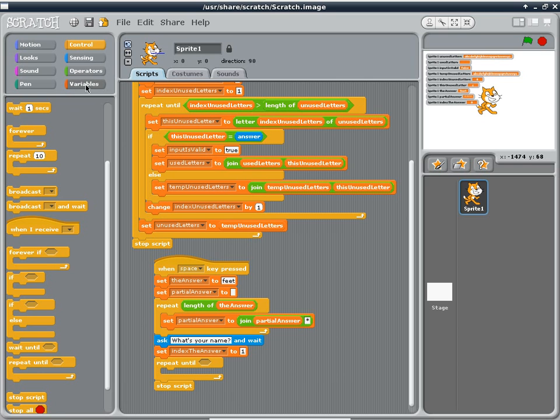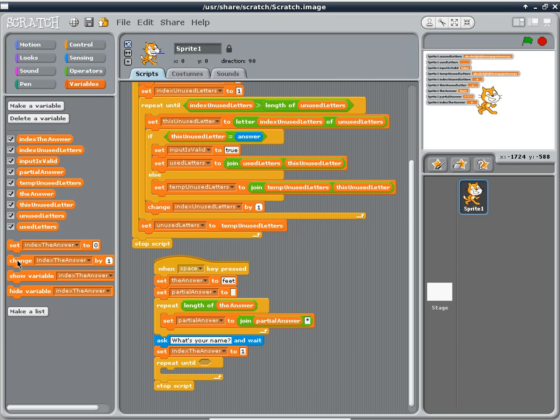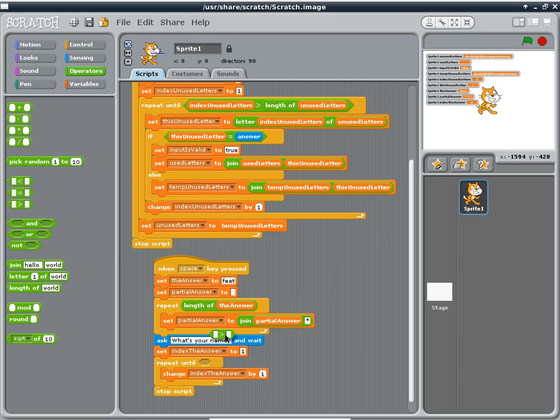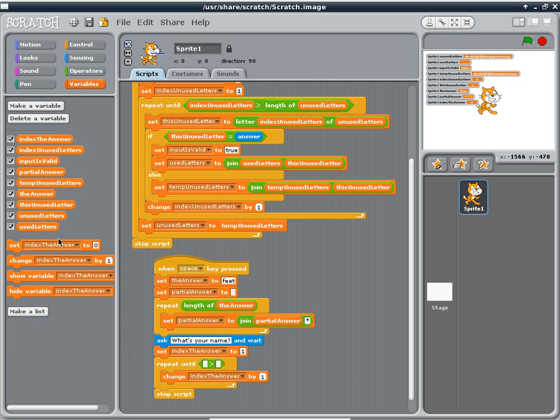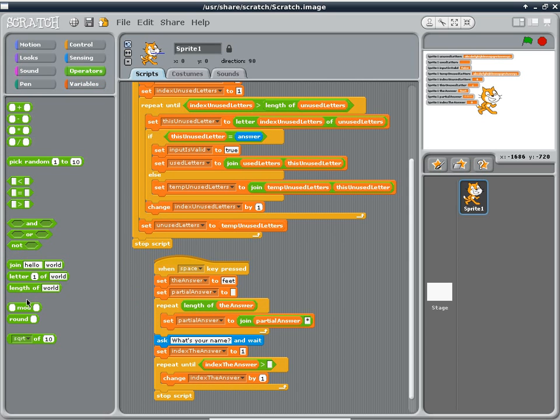We'll go to variables, and then we change index the answer by 1 inside here. And then we have about the same thing as last time. We have a comparison for the loop condition. And we say that if the index is greater than the length of the answer, then it's time to get out.